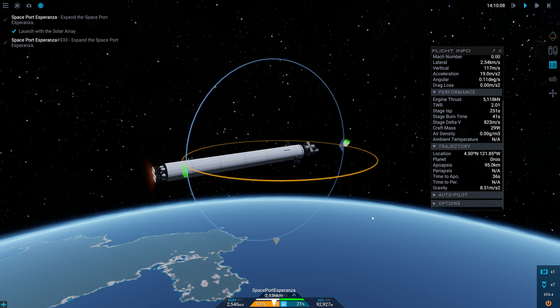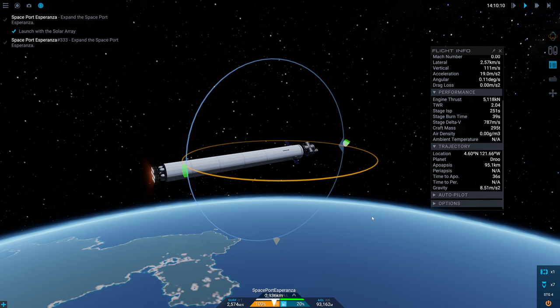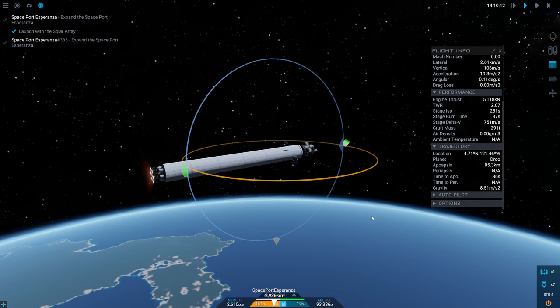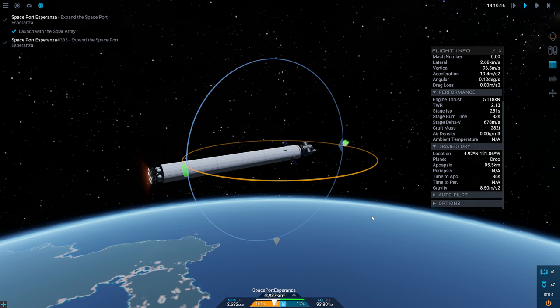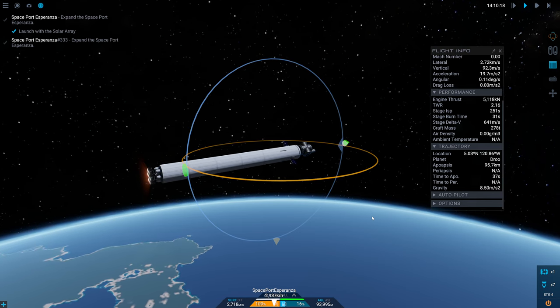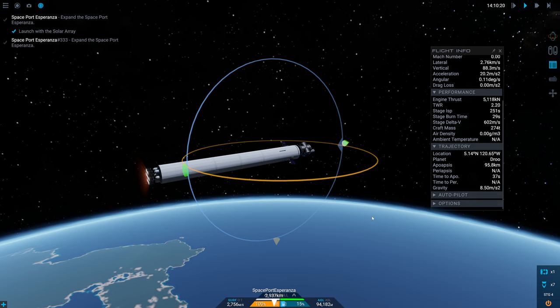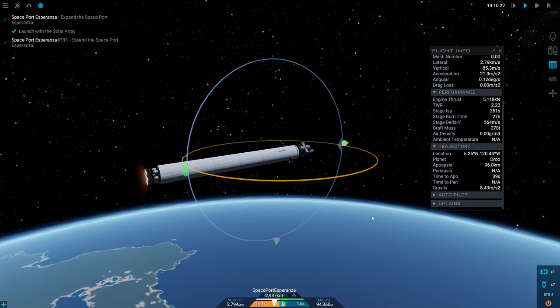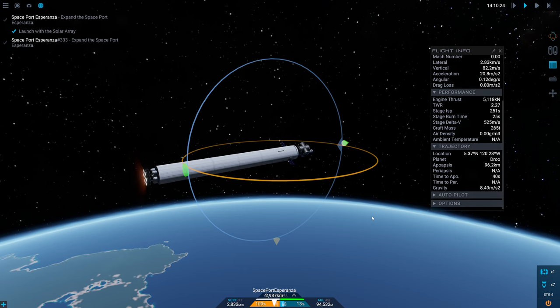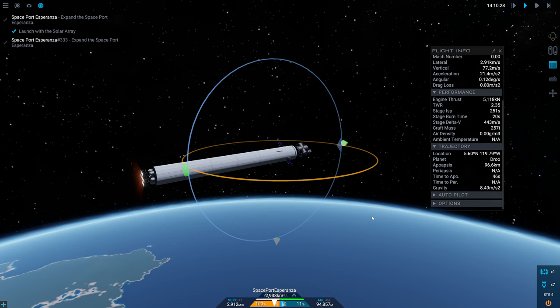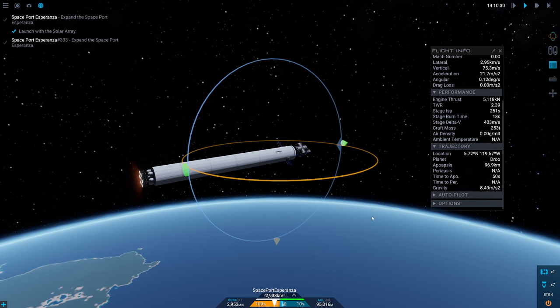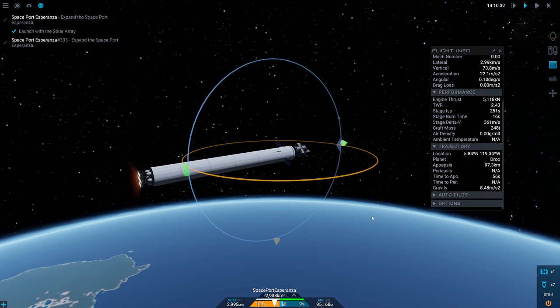For now, I'm just watching this time to apoapsis. It's sitting at 36 seconds, so I think, yeah, it's going to start going up here very soon. I'm looking at our lateral velocity, and I'm thinking, yeah, there it goes. 37, 38, 39, perfect. So we don't have a lot of DV left in this booster. This is a heavy payload, of course. And let's just accelerate this up a little more.